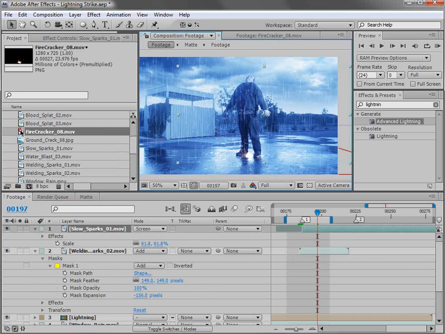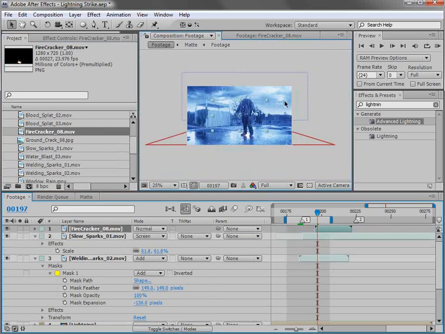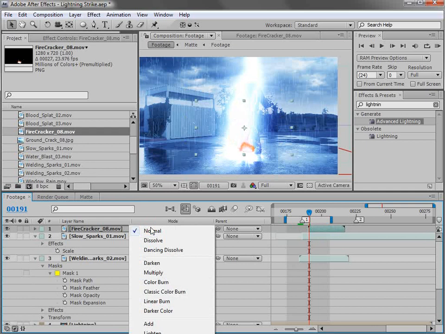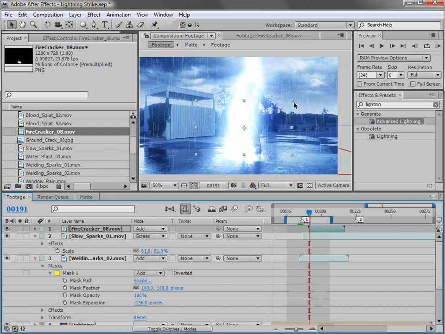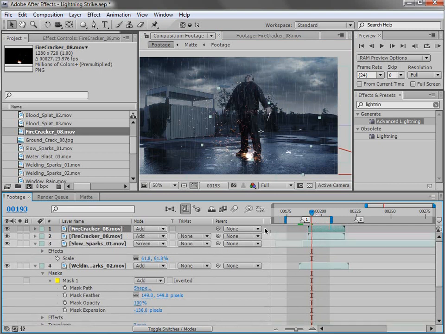Now we also have a firecracker element we're going to bring out, and we're going to scale this one down too. We'll set the transfer mode to add as well. And we're going to rotate it a bit, move it over, and then we can just start duplicating the elements here.